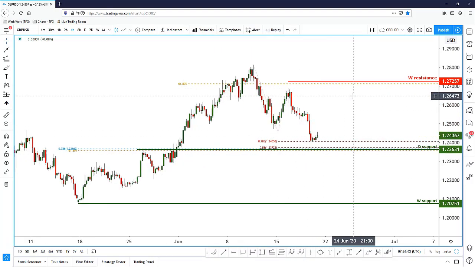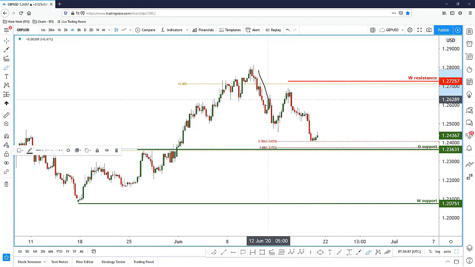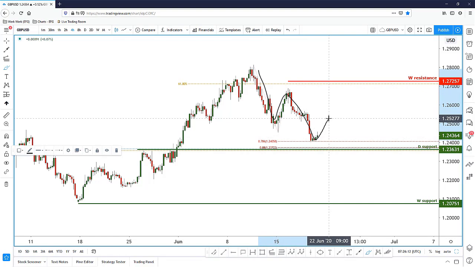So this is what I think price will actually do, right? Price has made that zigzag down, okay? There would be a bounce back up, and we can probably play this short-term bounce, all right?